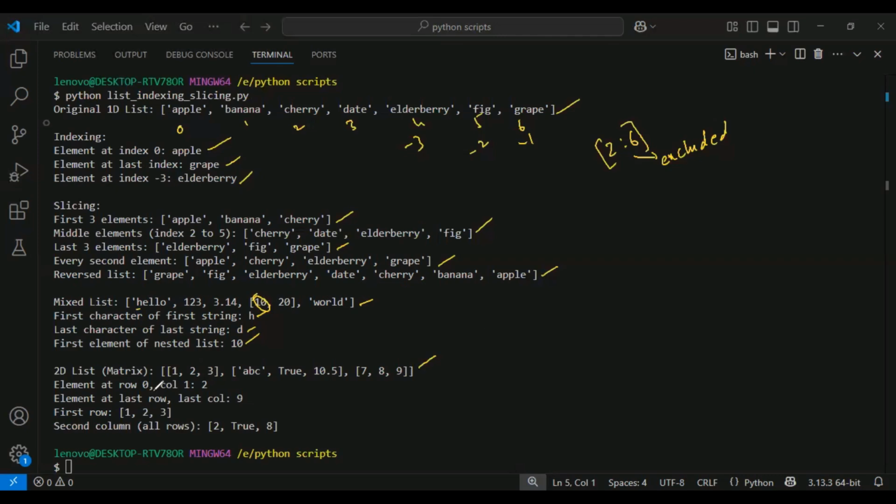Row 0, column 1 is going to be 2. Last row, last column is going to be 9. The first complete row is 1, 2, 3. Then the second column of all rows is nothing but 2, true, and 8. So we have got all our outputs as expected.